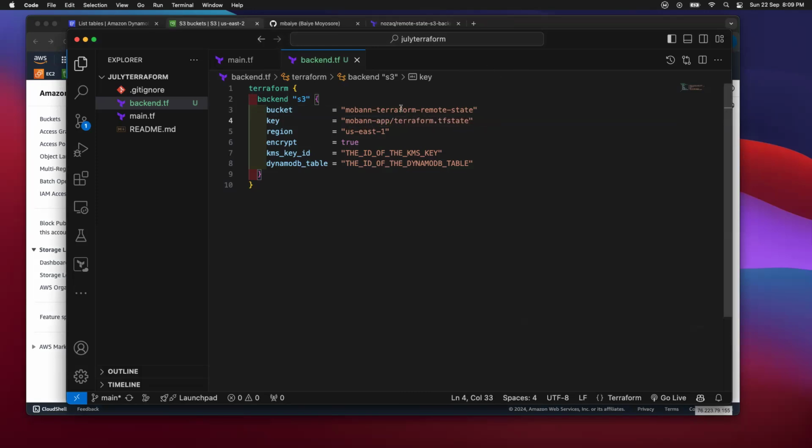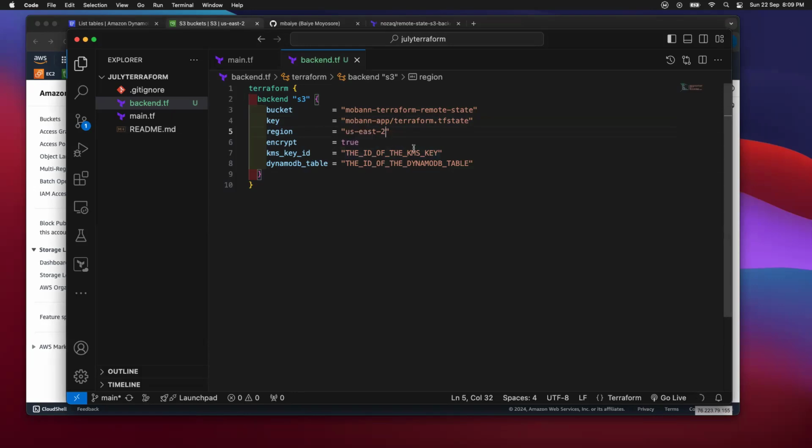This will create a directory inside of this bucket, and the name of the state file would be whatever you call it in here. TF states, I think this is fine, or whatever you want to call it. The region, I think, was created in US East 2. You can encrypt it. This would encrypt your state file, and this is one of the security features available to you.